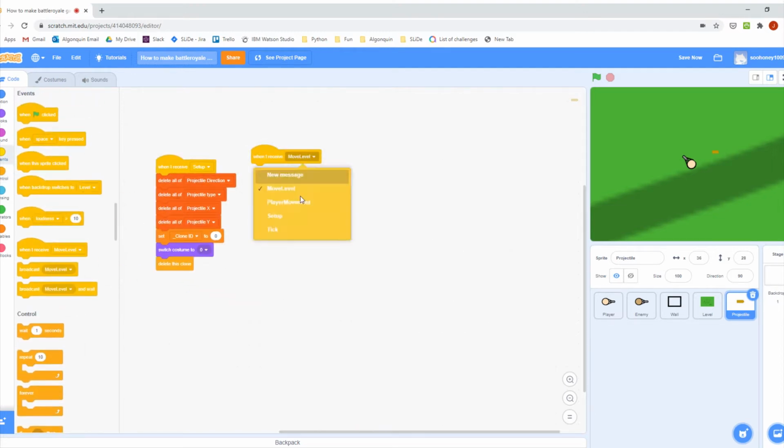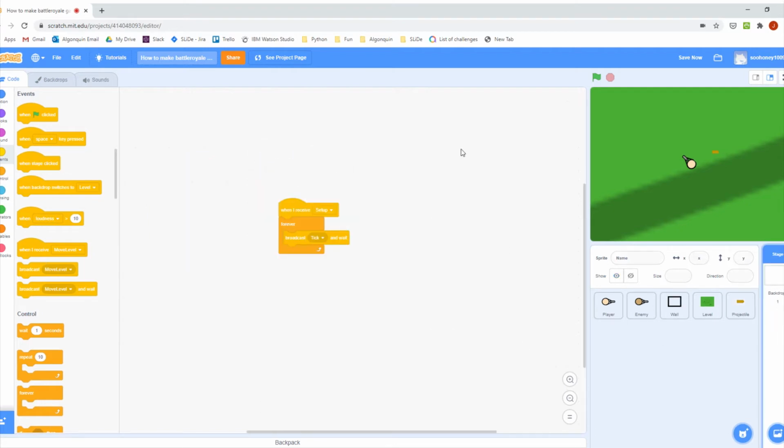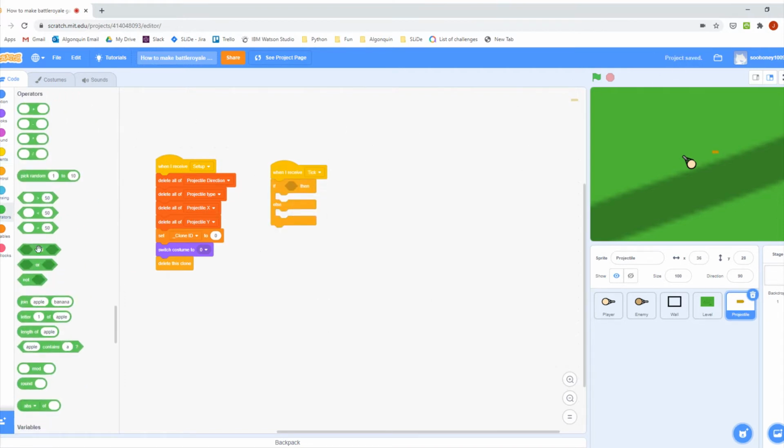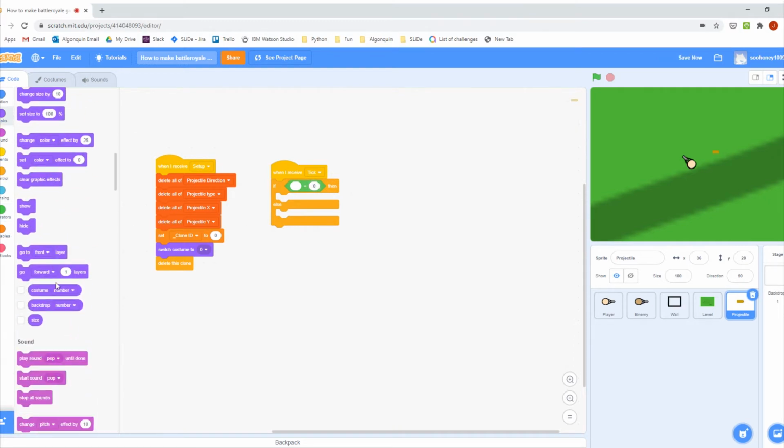And then I'm going to do when I receive tick. We're going to use this tick we made from, I think, episode 1. We're going to get an if-else statement, and we're going to get if costume name equals 0. And that's why we have to switch costume to 0 when we receive setup.